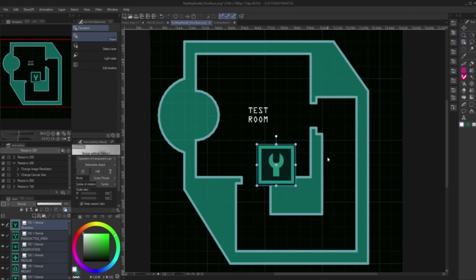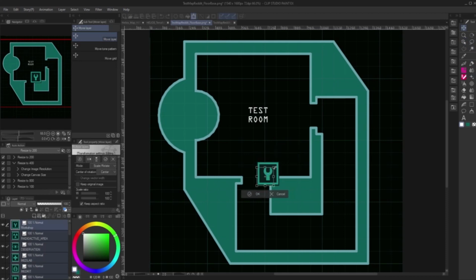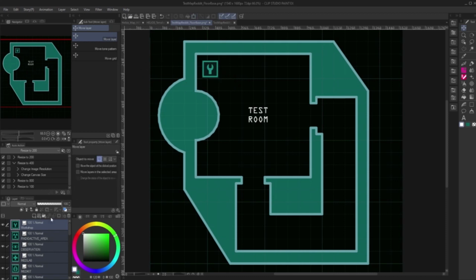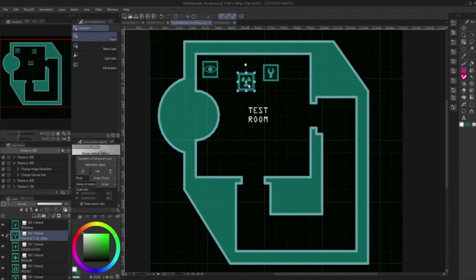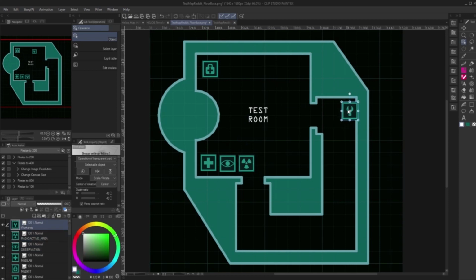And I'm just going to import them all at once, like that. Since they're all selected ahead of time, I can press Ctrl T and scale them down to the size that fits for my level. And I think this is good. So now I'm going to press Enter, click off, and unselect everything. Then I'm going to click this button that says operation, and make sure the operation is set to object. So now I don't have to go through different layers. Whatever I click on becomes the active layer. So I can now move these things around, line them up however, and place them wherever.